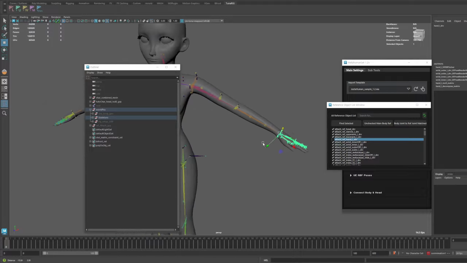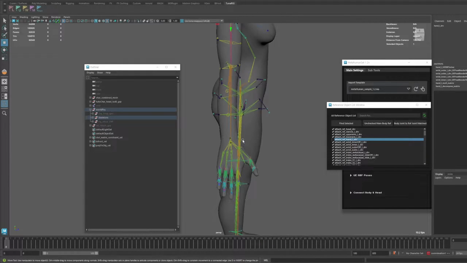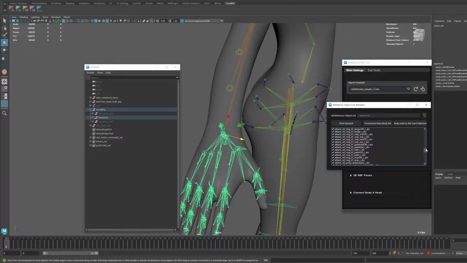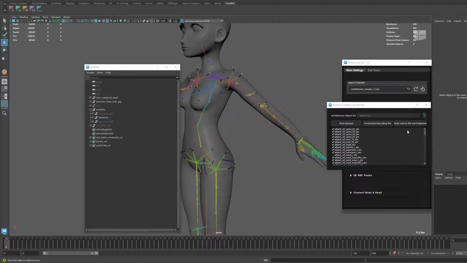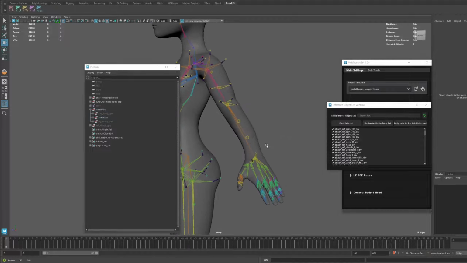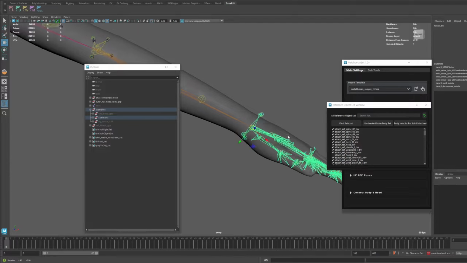Now, let's do the same for the opposite side. Find it and uncheck the checkbox. All right, let's match again now. The wrist rotation angle should be more accurate, and the joints below it should return to their original positions without any issues.